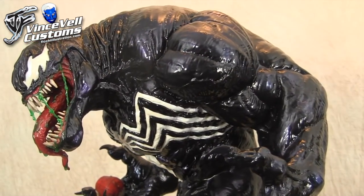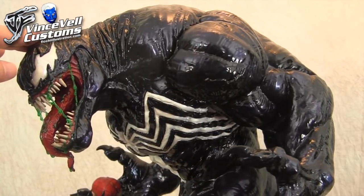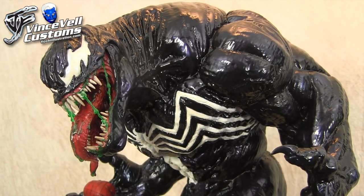And then I masked off all the white. Once you mask off all the white, I did a gloss black from Duplicolor all over the statue, to give it a really nice black coating. Because with bigger statues like these, I like to use car paints, only because you have to handle these a lot more. So it's better to have a more durable paint. So I went the car paint route. So it's all gloss black.